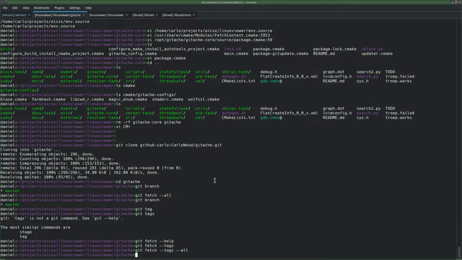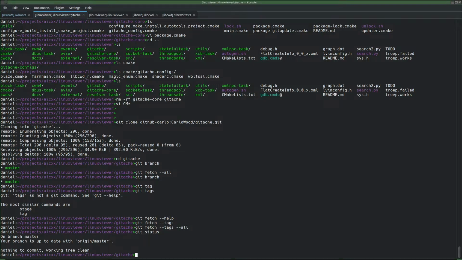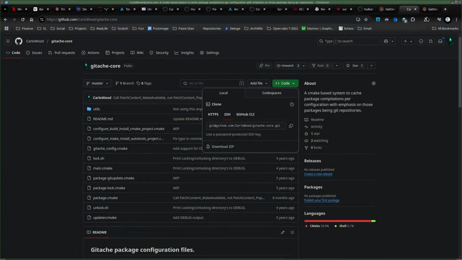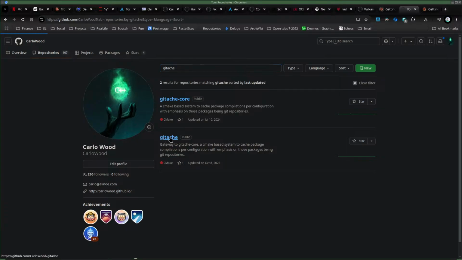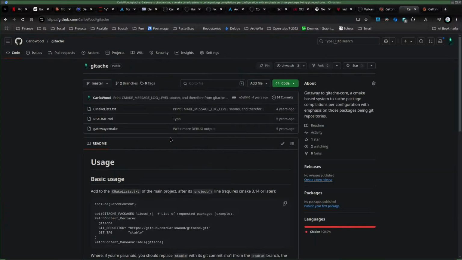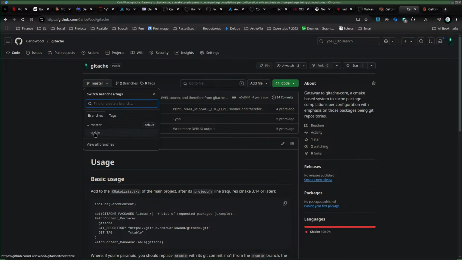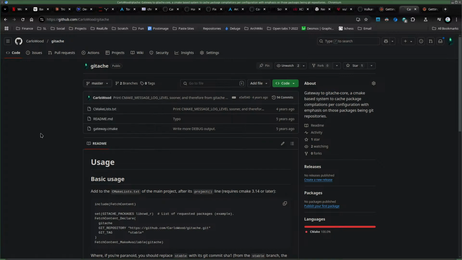Okay, now I'm flabbergasted. I can't go to bed now like this. I just can't. So we go to repositories and then to gitash. Yeah, there is a stable that just exists. How the hell can I not get that branch?